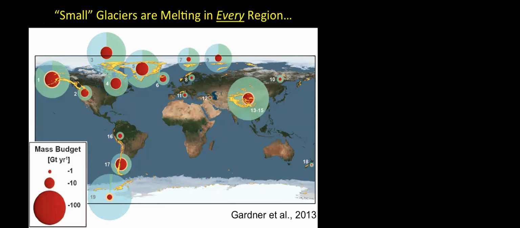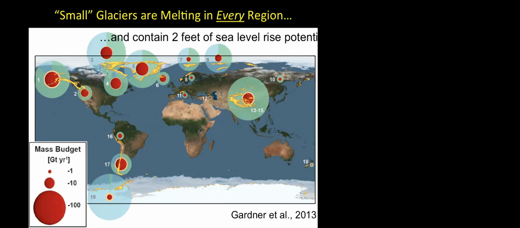And what they found is that these small, quote unquote small, glaciers in mountains basically, that these mountain glaciers are melting in every region of the world. There's nowhere in the world you can go and find that the glaciers are advancing today. You may find an individual glacier that is advancing for some strange glaciological reason. But if you take all the glaciers in a particular area, they are shrinking on average. And any glacier that's advancing today will soon be shrinking. So it's not just a cherry-picked example on the Athabasca. This is representative of what's happening worldwide.